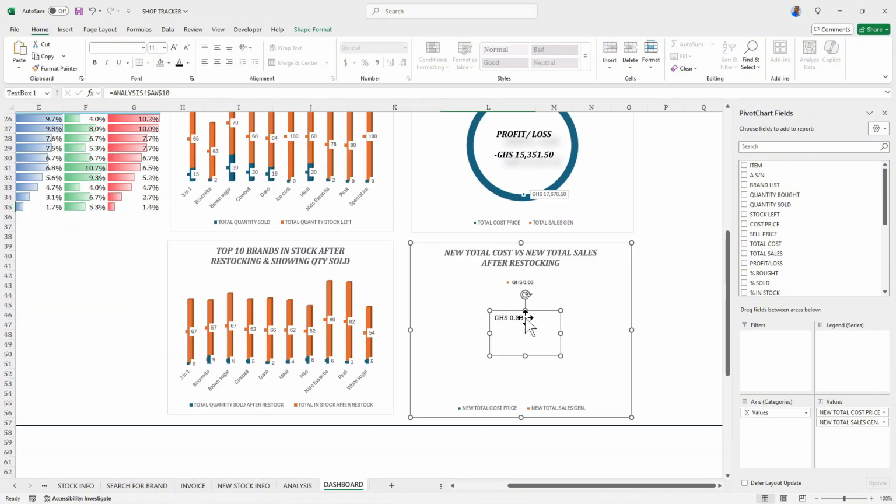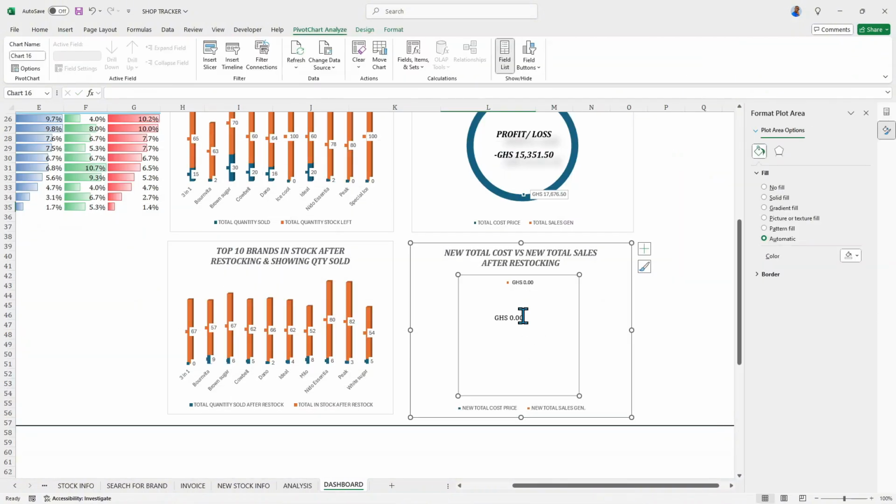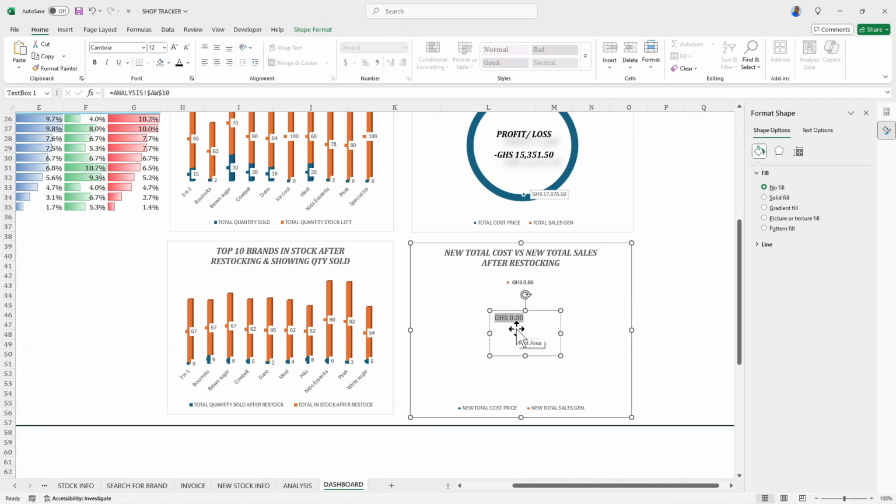Then over here, let us type in our profit or loss, and press enter again. Then let us make some editing to it. I use Control A to select the entire text in the text box.